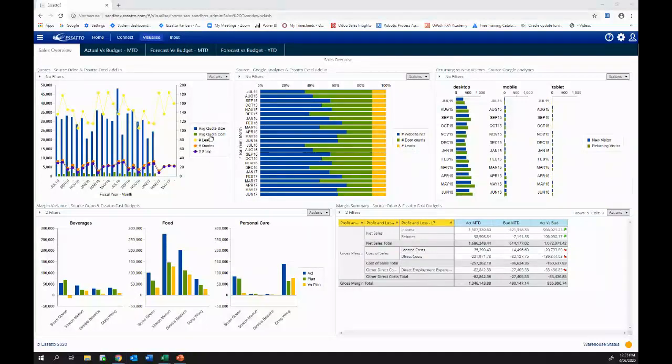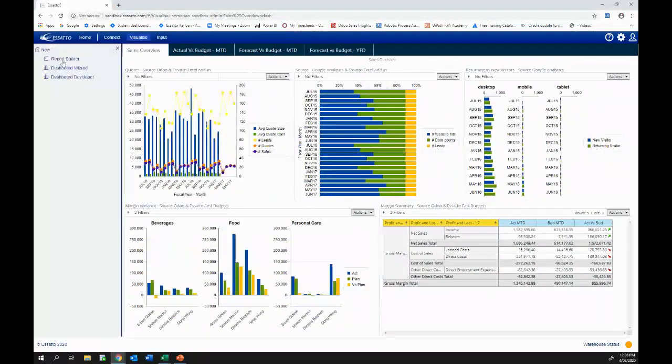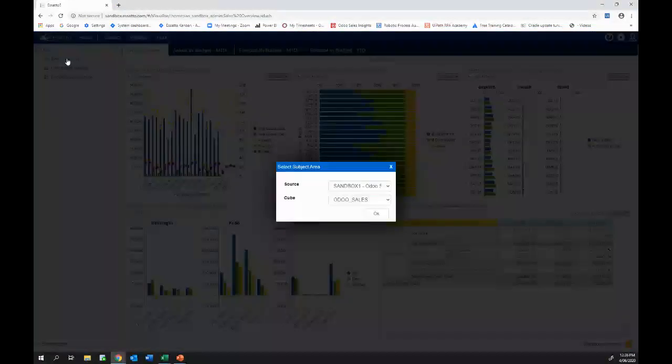Essatto also has the ability, actually before I go there, I might quickly show you how to create a report. Some of you are probably already familiar with this because it is the Pentaho Business Analytics stack, but I'll just very quickly go through an example for those who haven't done this sort of thing. So I'm going to pick my sales subject area and my sales cube in terms of the data that I want to report.